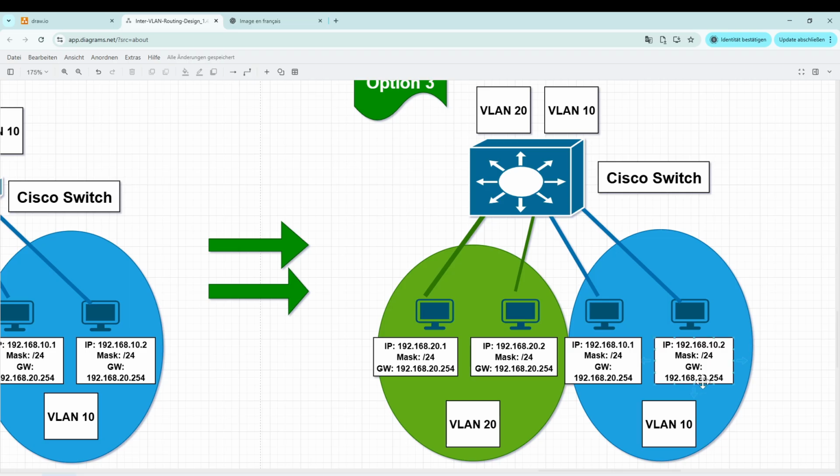Those gateways would normally, based on the last video, be configured on a router, isn't it? But actually, our Cisco multi-layer switch is playing the role of the router, meaning on this multi-layer switch, we should configure the VLAN, assign the interfaces to the corresponding VLAN, and configure a logical interface, which is the layer 3 interface of each VLAN, and the IP address configured should be our gateway.